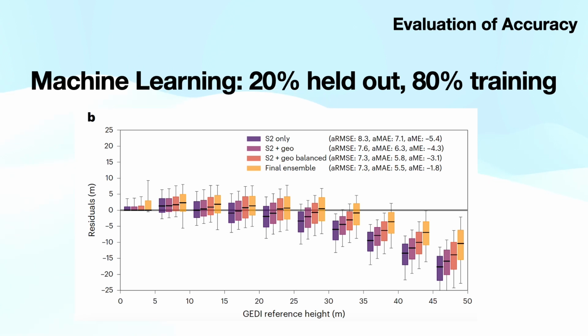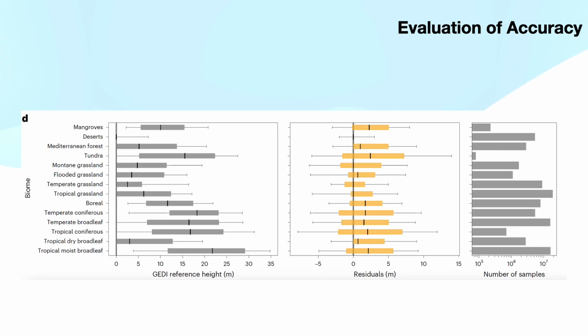As you can see in the residual plots, there are different residuals according to different reference heights. Some are overestimation, some are underestimation, such as at a higher height. And also they compare how the canopy height model performs in different ecosystems. As you can see, there are different kinds of estimation error in this residual plot based on different ecosystems. In most cases, the median is above 0, meaning that there is a tendency of overestimation.